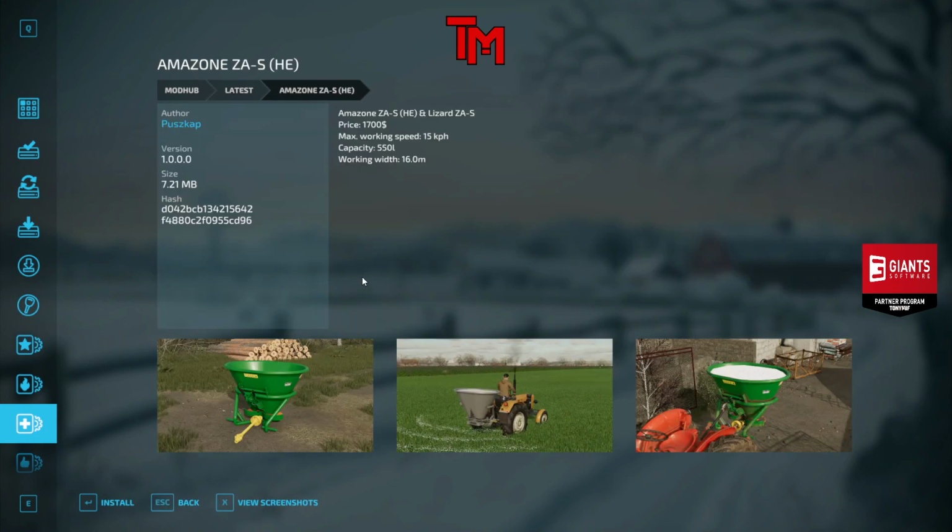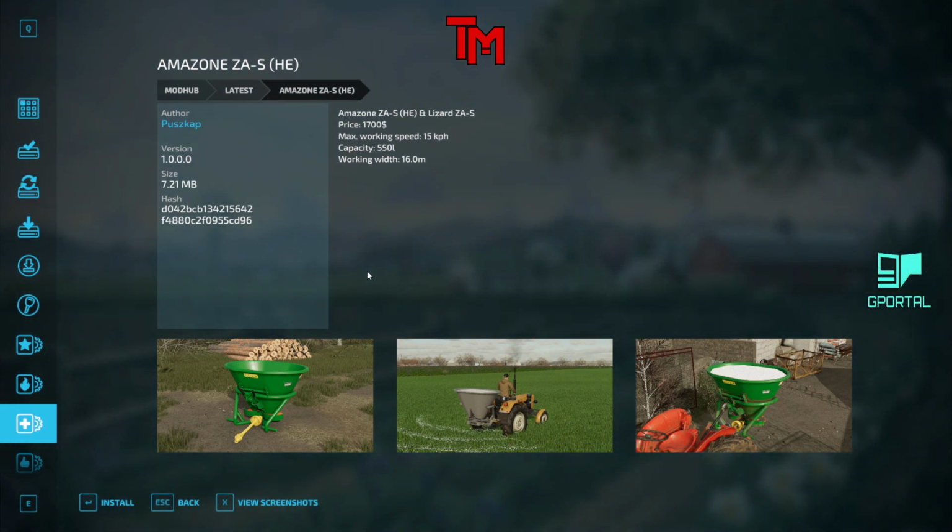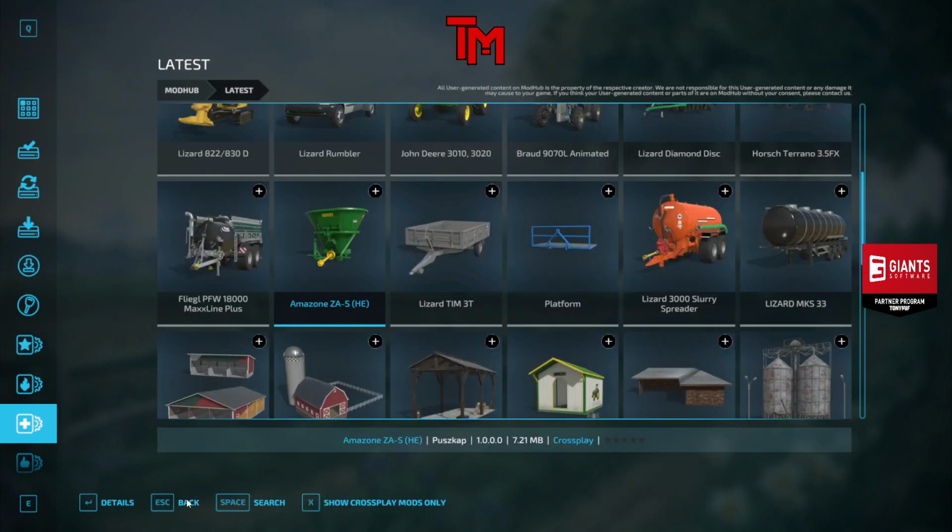An Amazone, 1,700 bucks. 15 kph, 550 liters. So small, not big. 16 meters, which is not bad for that size. You're going to go through that pretty fast, though. 550 liters. But another nice small spreader.